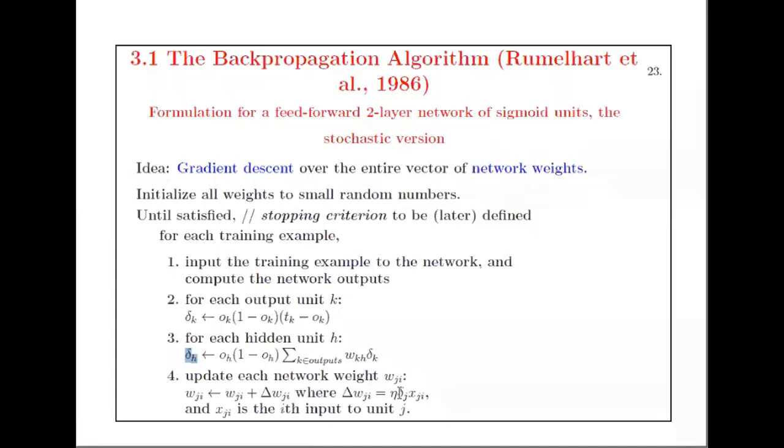Is it clear? One thing is provide the input, calculate the output, forward it to the next layer. We'll go on forwarding it to the final layer. Once you get the output, if it is not the desired output, we'll calculate the error, and we'll send back the error to the backward layers. By doing this calculation, we'll send the error back to the previous layers.